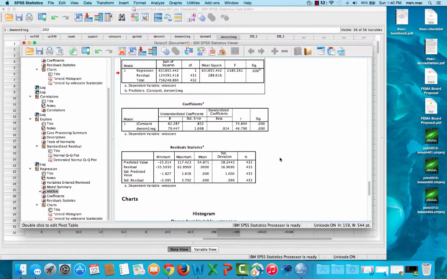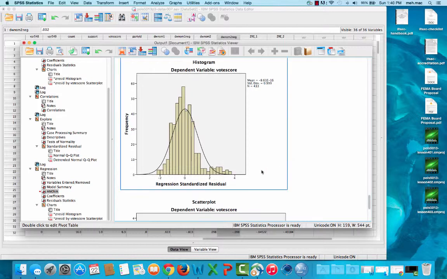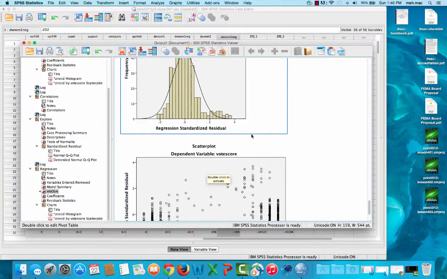If we go and look at the residual statistics, note the residual has a mean value of 0, and the standardized residual has a mean value of 0, so that's working properly. Notice here that continuous variable does a lot better in producing a normal distribution, but we still have a little bit of tail activity. So when we run this, it still may not be normal, but obviously it's better.